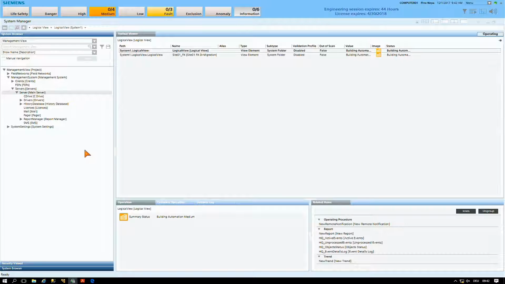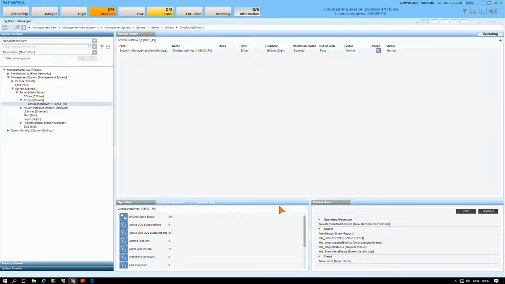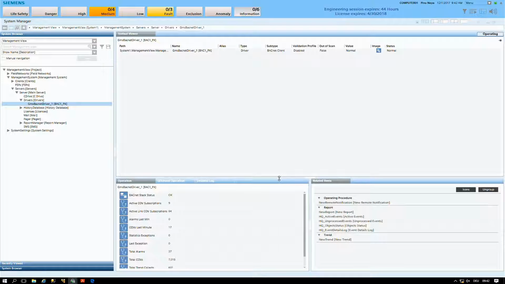So I created a driver. This is exactly the same workflow as if you're integrating any kind of PX project in the Desigo CC.